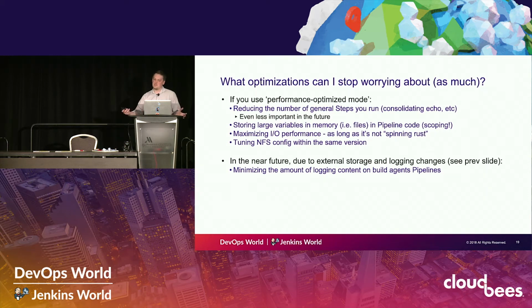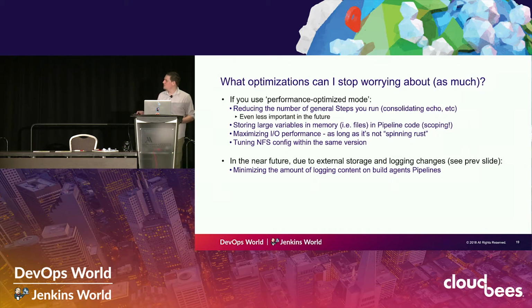And that's something that's kind of handy to do, but when you persist that program state, all of the stuff in memory for pipeline is written to disk, so you can pick back up and resume your pipeline program. That's a problem if you've got 2 gigs of data stored in that pipeline's variables. If you use the performance optimized mode, you don't actually need to worry about that. That's not going to write unless you actually have to.